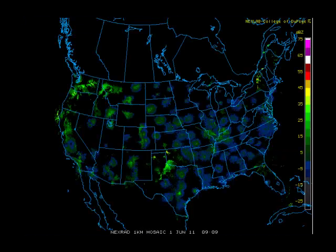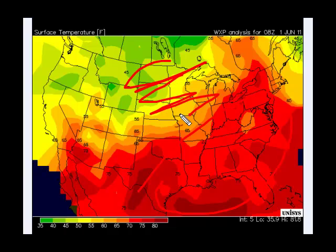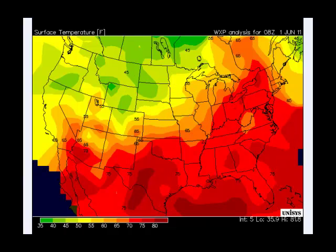The radar pretty quiet overall, certainly over much of the eastern half of the country this morning. We do have some thunderstorm activity scattered around parts of the northeast along a cold front that is dropping toward our area. Pretty easy to pick up that front on the temperature map this morning. Lots of very warm air over the southeastern third of the country. You do get into some much more comfortable air back in the northern plains and spilling into the Great Lakes.